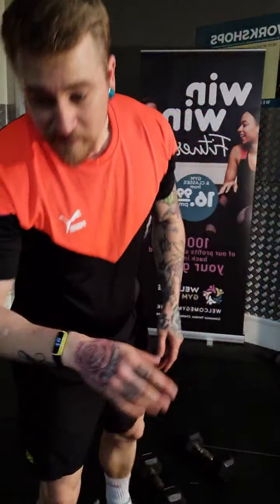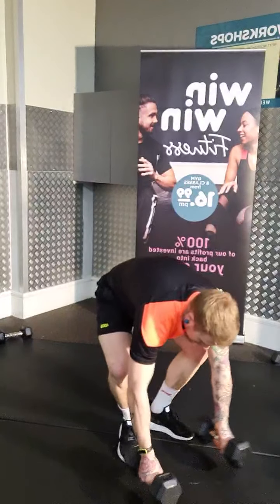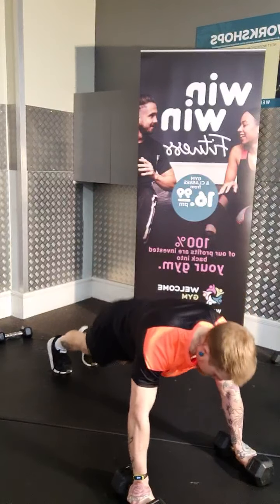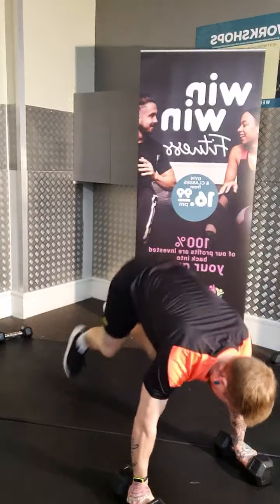Right. I'm going to try and use the dumbbells, see how good my hip mobility is. Third move is a mountain climber. Again, I'm going to use the dumbbells. What I'm going to do is nice plank position, one leg up, other leg up. Again, no dumbbells required for that one if you don't want to use them for that one.